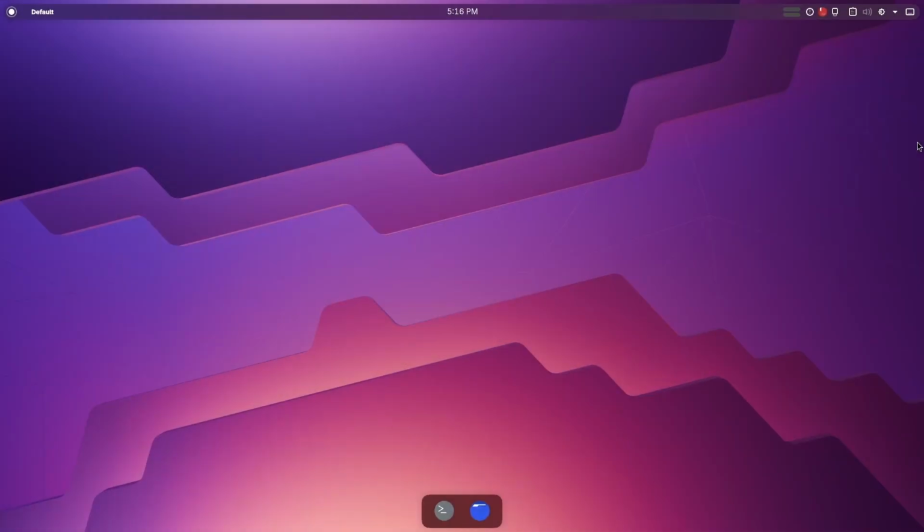Hello, and in this one I want to install an older version, or an older kernel, on my system, and there are a few ways we can do that. On this one I will try to do the easiest way possible and try to keep things as simple as I can.